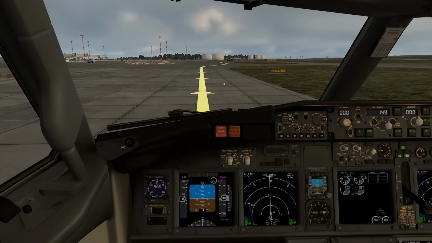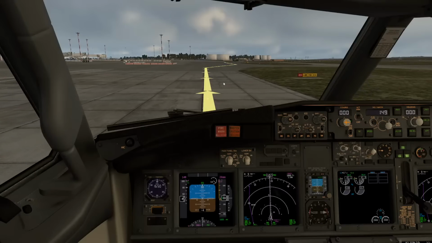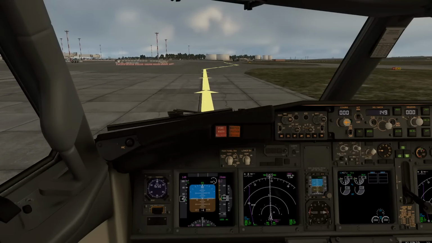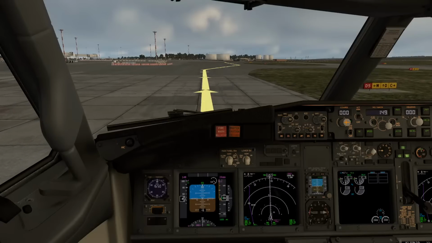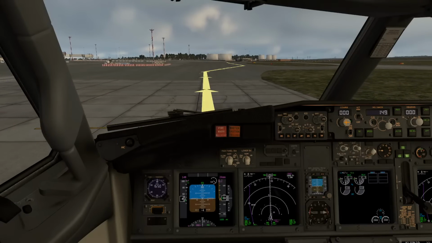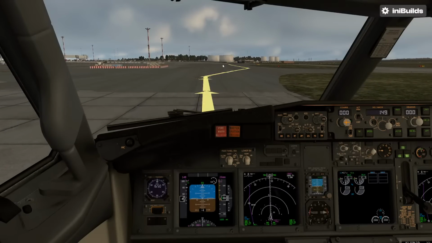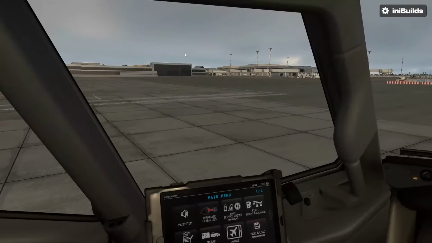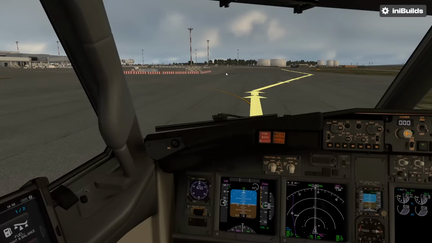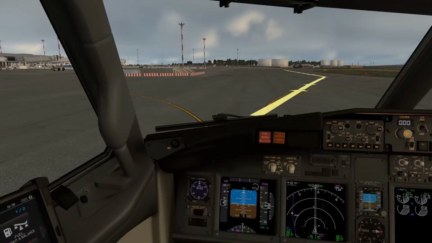So even if you don't want to invest in payware add-ons or payware scenery, it still looks, you know, half decent at least, right? You can come in at those airports and you can find some really nice buildings made out of very nice graphics. They're not a match for what you'd see in real life. They're not your Orbx quality, but in my view, they're better than the default airports in Microsoft Flight Simulator.